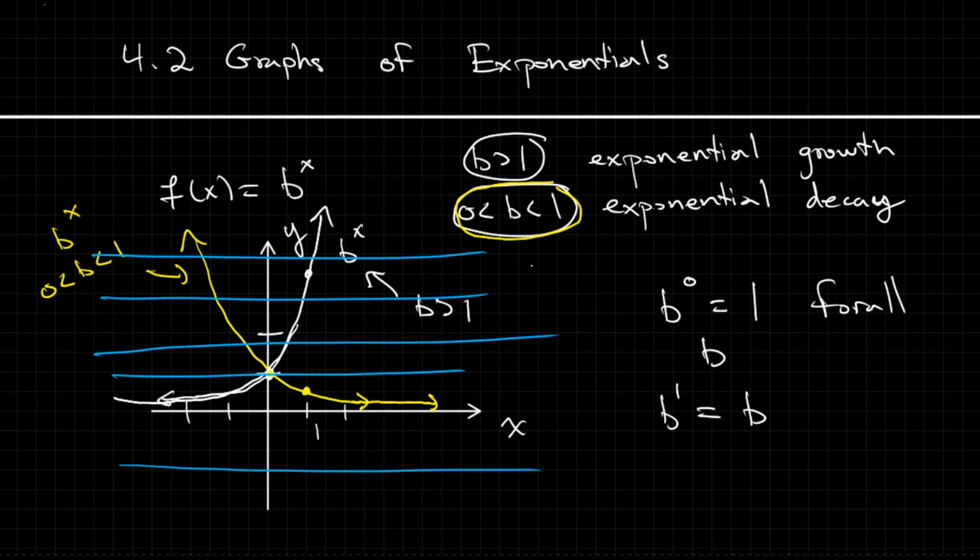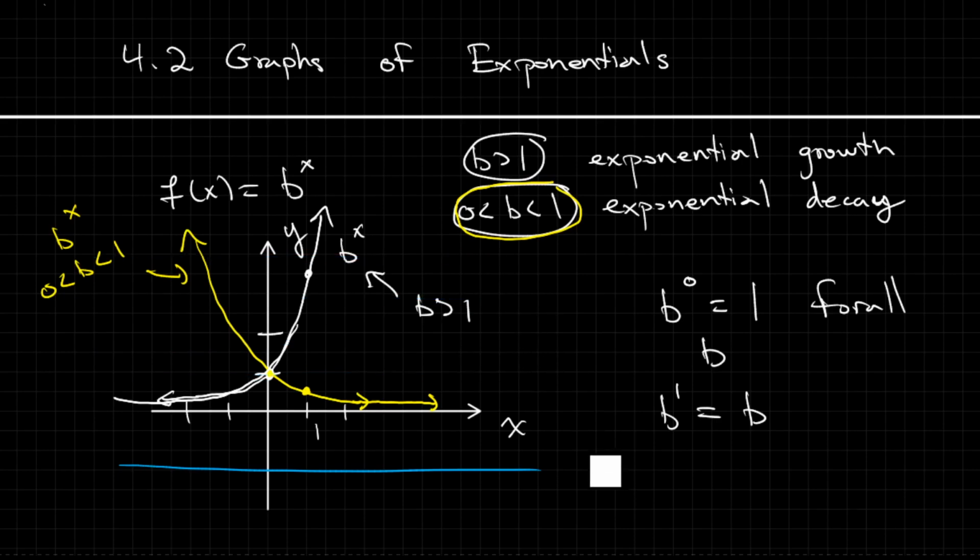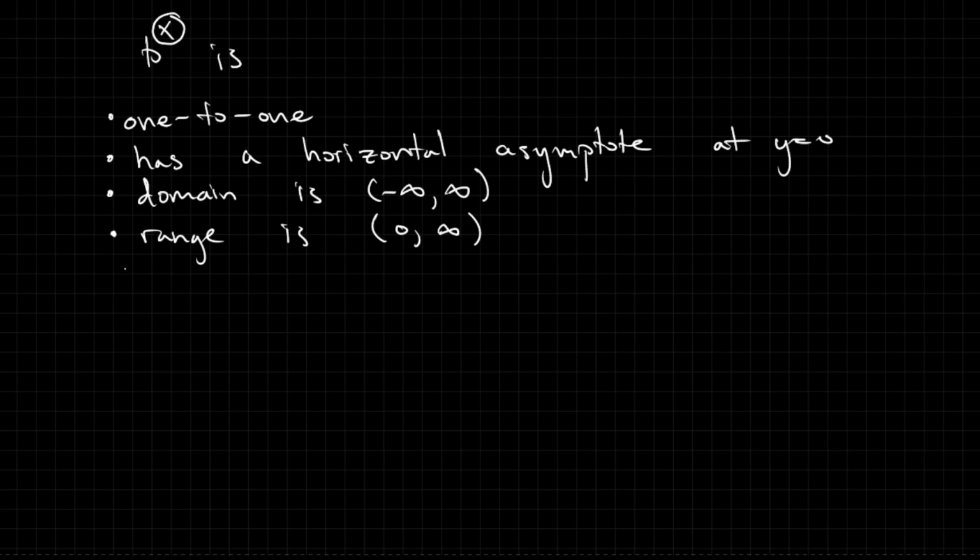If we take a look at the graph of these, let's clear some of these marks up. We see that there is no intersection with the x-axis, and there is one intersection with the y-axis at the y value of 1. And so we would say that there are no x-intercepts because there's no intersection of either graph with the x-axis. And the y-intercept is at 0, 1.